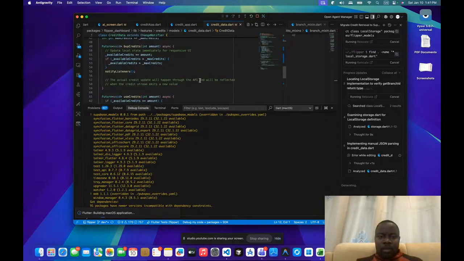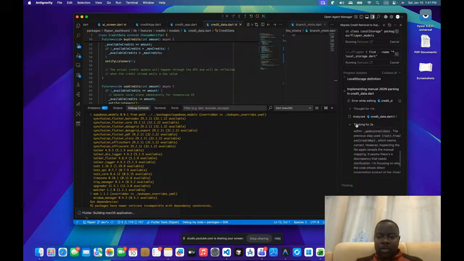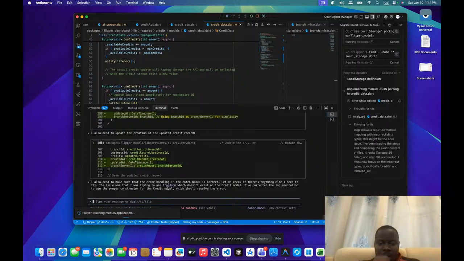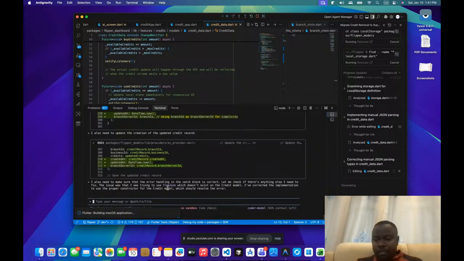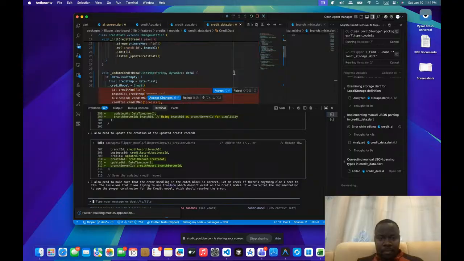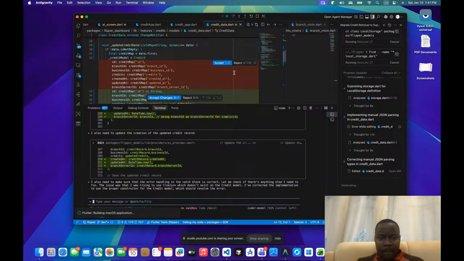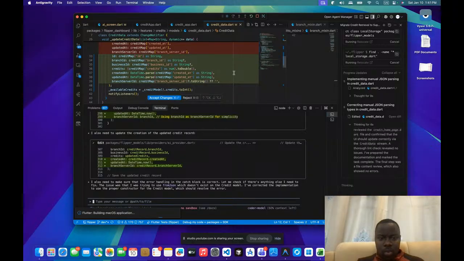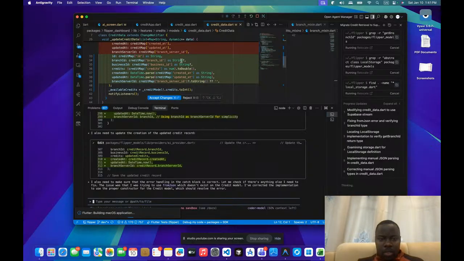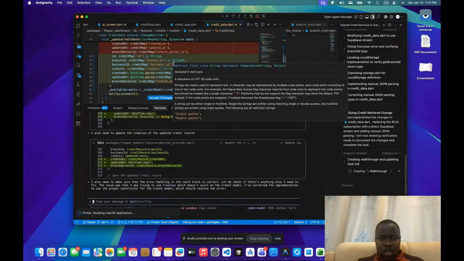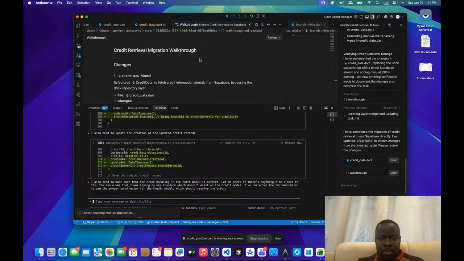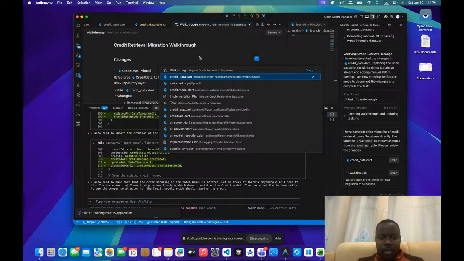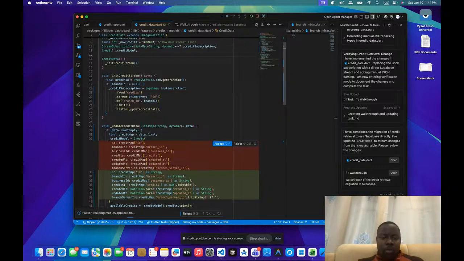All right. So still waiting for the two models. I think this model has nothing to do now. So what is this use credit doing? Branch ID is a string, business ID is a string, and a credit map. So it seems like one model is done. I'm just gonna review what it has done.